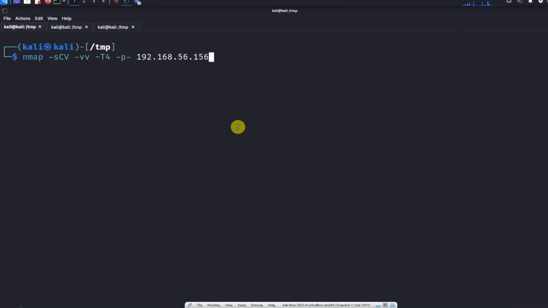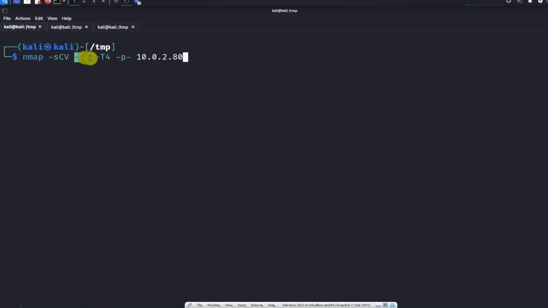So nmap is a program that's going to let you know what ports are open on a particular server on your network. So we're going to specify the IP address of the machine we want to scan, and then we're going to specify that we want to scan all the ports with this argument here, -p-. We want it to run very fast but not too fast with 4 threads with this argument here, -T4.